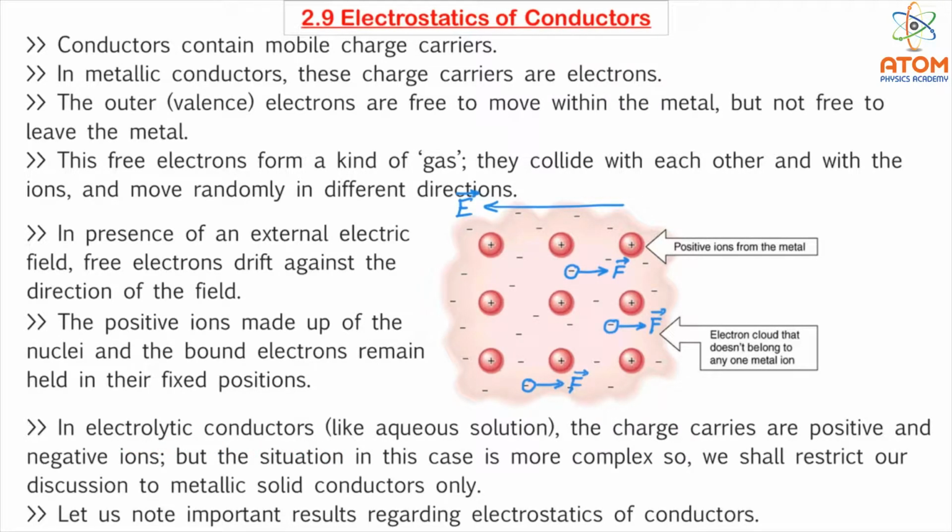Now in this type of electrolytic conductor, the motion of these charge carriers is a bit complex. It is not only due to the electric field, but also due to the chemical force applied by the solution. So we shall restrict our discussion to metallic conductors only. That means in this topic we will be discussing metallic conductors only and not electrolytic conductors. Now let us note some important results regarding electrostatics of conductors.